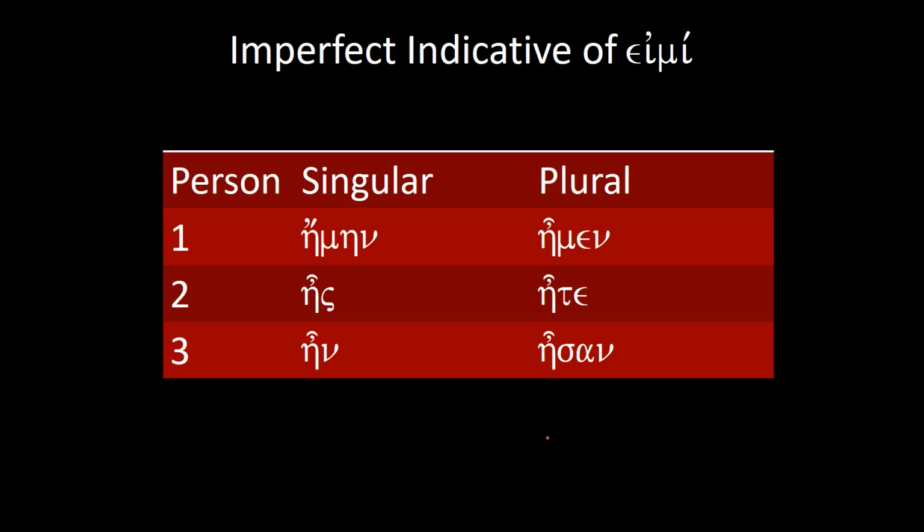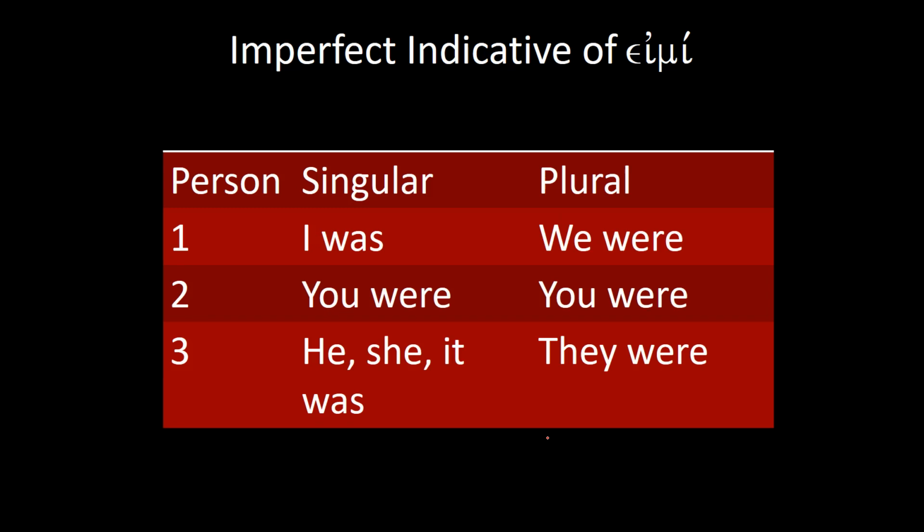Another Greek professor has done songs as well. He does the being verb to the tune of the Mexican hat dance. His name is Ken Berding. You can buy his CDs. He has one big song for several forms of the being verb eimi, and this is just the past tense part. This simply means I was, you were, he or she or it was, we were, you were, they were.